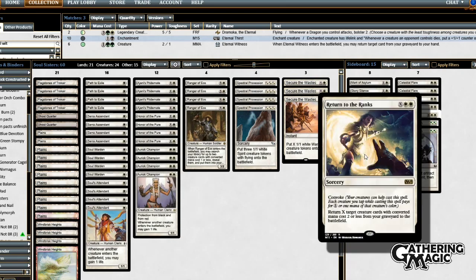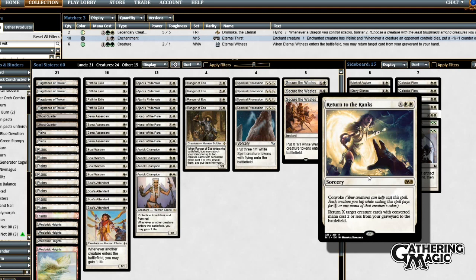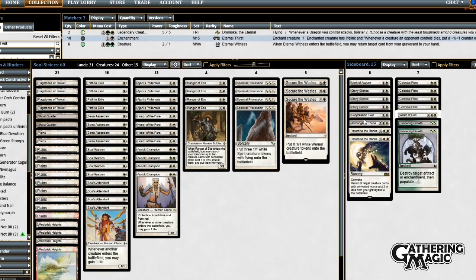Another good thing about Return of the Ranks is that when all the things enter the battlefield, they see each other. And I've gained some incredible amounts of life off of Return of the Ranks in the past. So it's strictly better than Immortal Servitude, as you're using such a spread of 2 and 3 cards. When Squadron Hawk was in the deck, this was a lot better, as you usually had 4 creatures in the graveyard. But now with Secure the Waste and Spectral Procession, the card is getting weaker and weaker, and I don't know if it's going to have a full-time place in the sideboard.